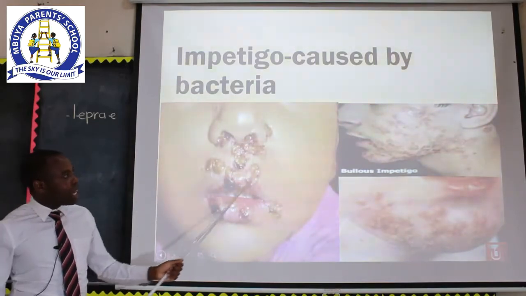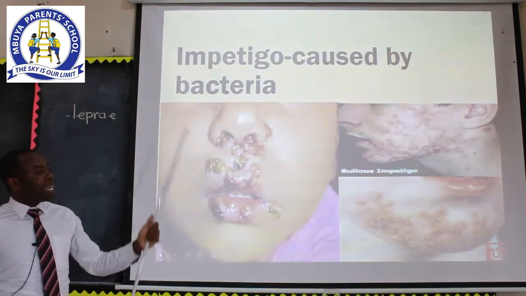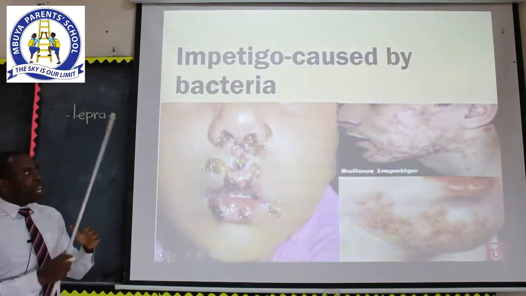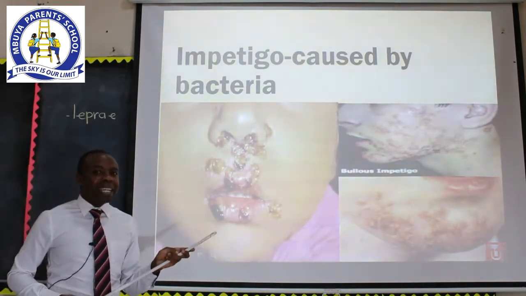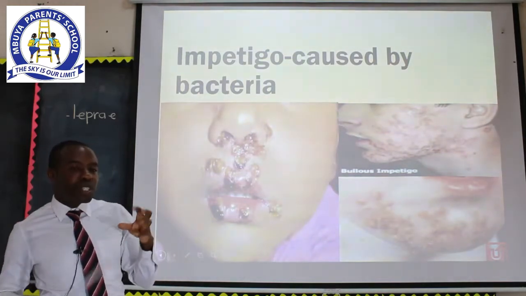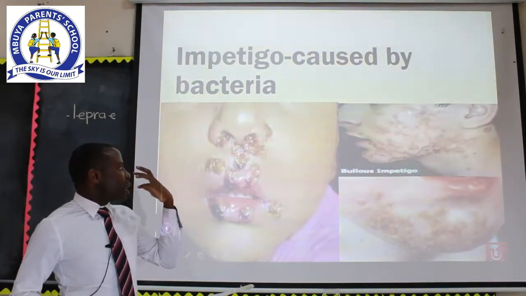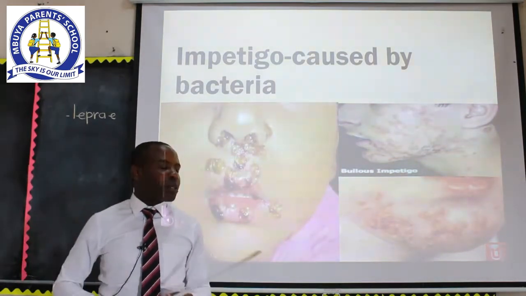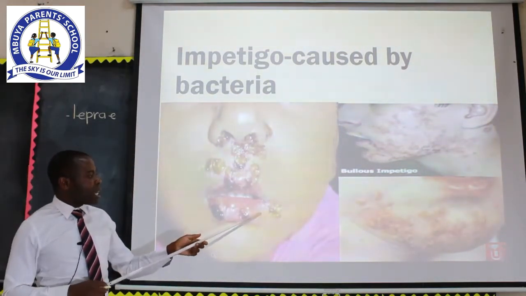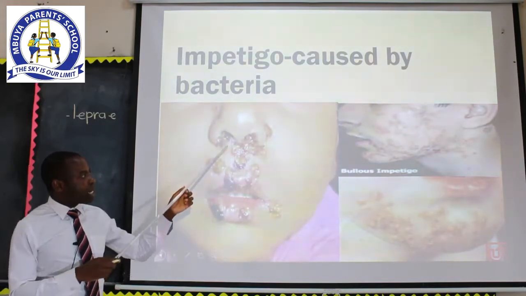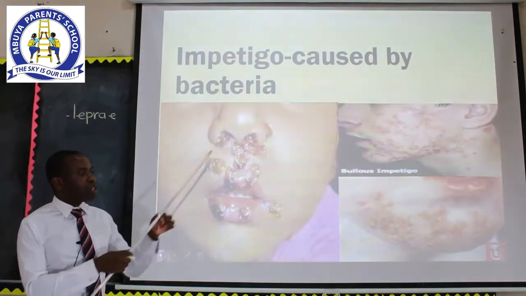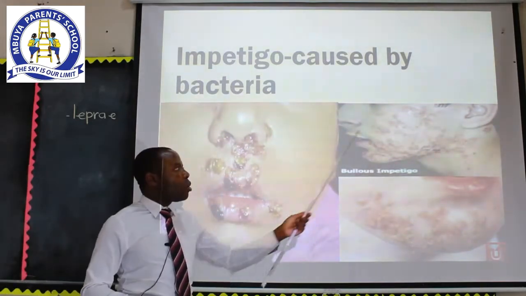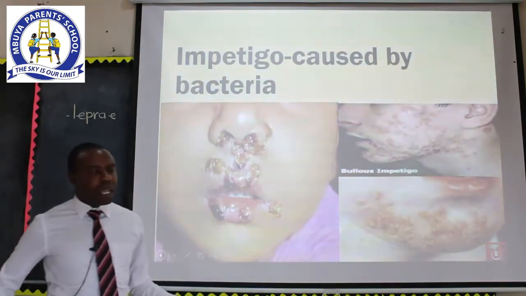When you check here, these are young people. It is a bacterial disease, meaning it's caused by bacteria. And when you get this disease, the signs, it leads to wounds on the mouth and on the nostrils. And then the effect can now go to other parts of the body. As you are seeing, these are the wounds on the mouth and even around the nostrils. The nostrils are these holes. And then at the end, the wounds can go on to other body parts.